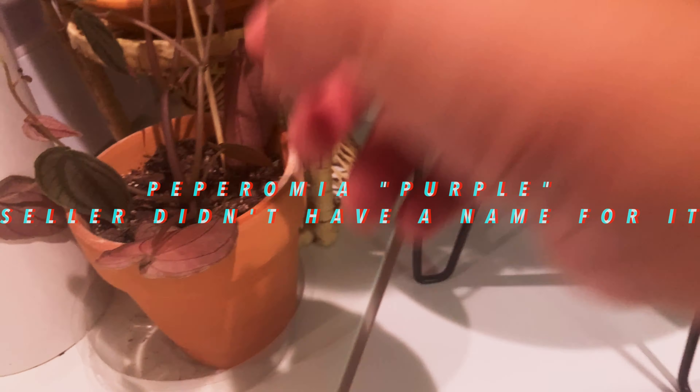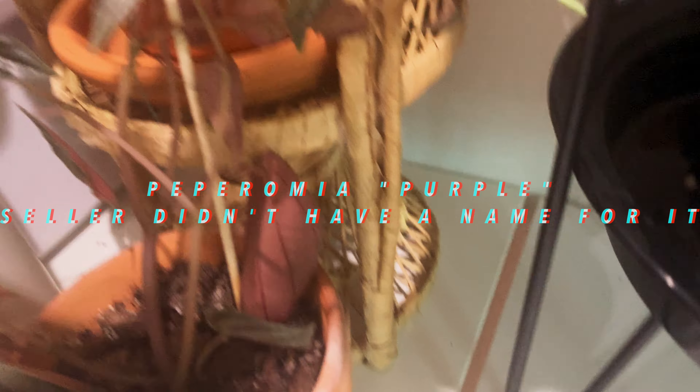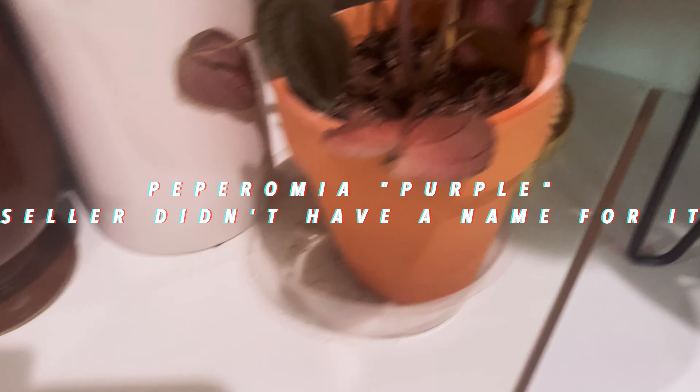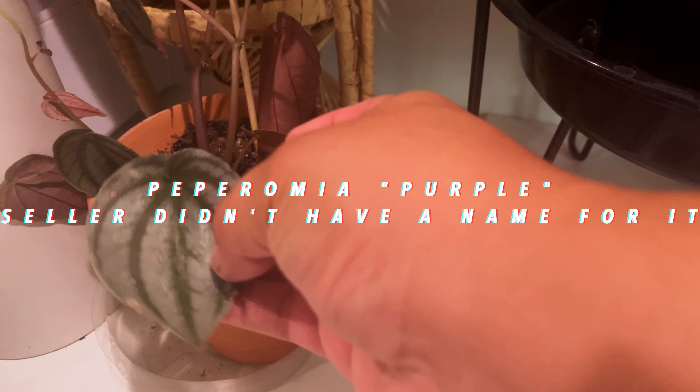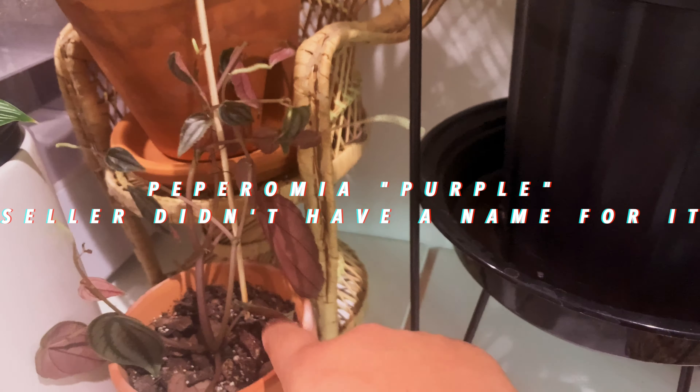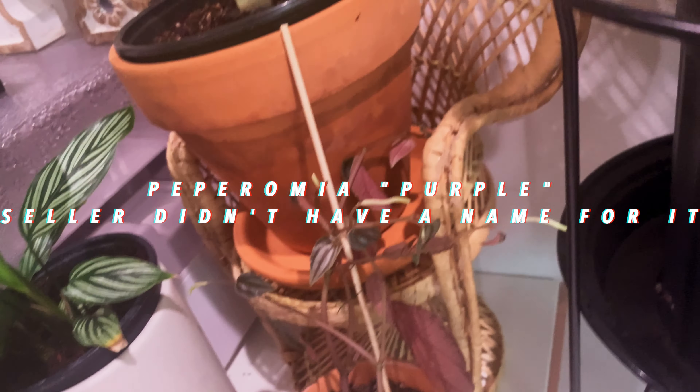Like I said before, I have a lot of watermelon-looking things, and this one didn't go well in shipping. But this is actually infinitely better than it was when I first got it. I put new soil in it, I need to water it, and hopefully it'll perk up for me later.